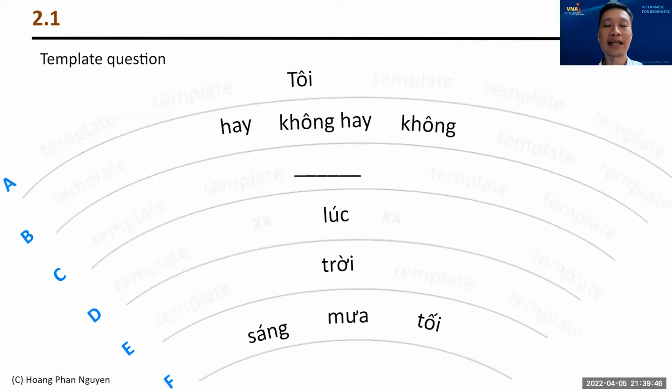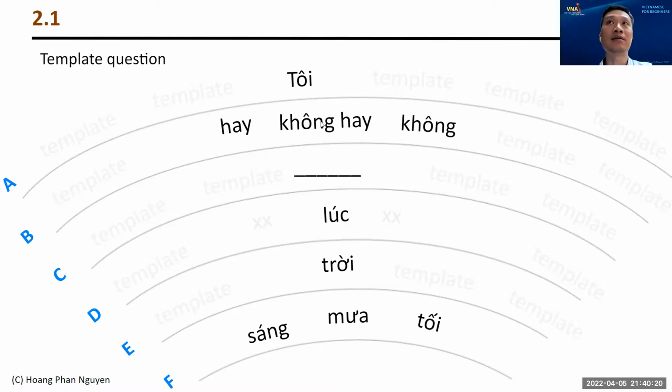Okay, so for our main lesson today, that's all. We learn some points in time in the day, sáng, trưa, and tối, and we learn some weather reference, trời mưa. Lúc, at. Lúc trời mưa, lúc trời sáng, lúc trời tối. We learn one more word of frequency, often, hay, and you just add the word không.